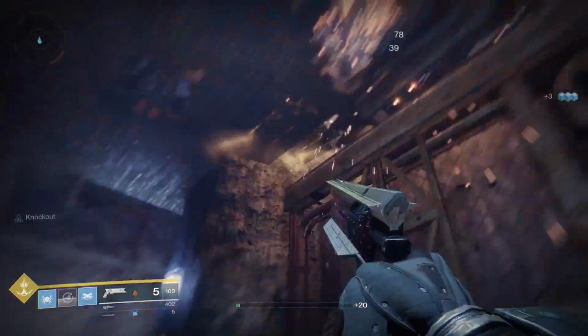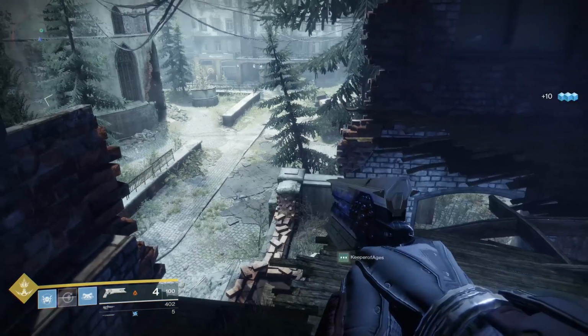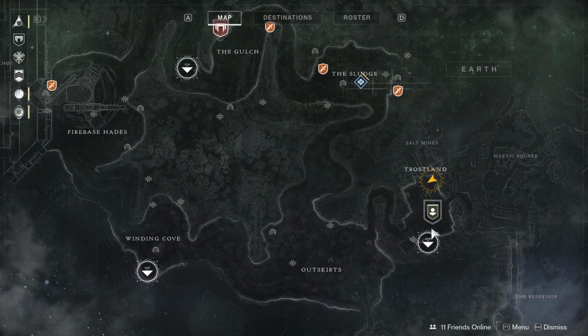Alright, oh. I hate this helmet, though. There's a Shank directly above us. What is this thing? I have no idea. Alright, well, I think we're done. We have patrols now. Which really just means we can leave.